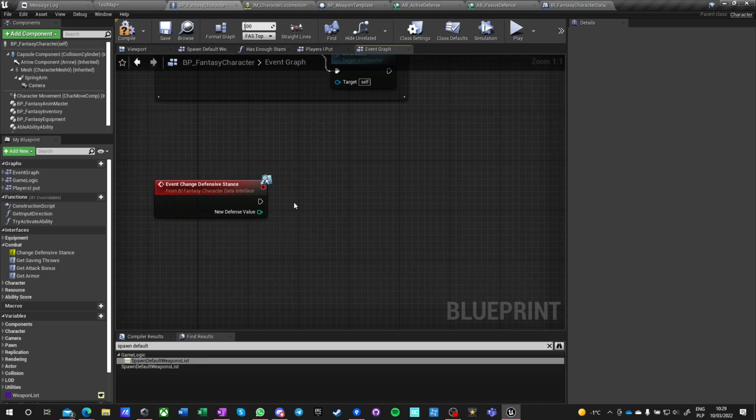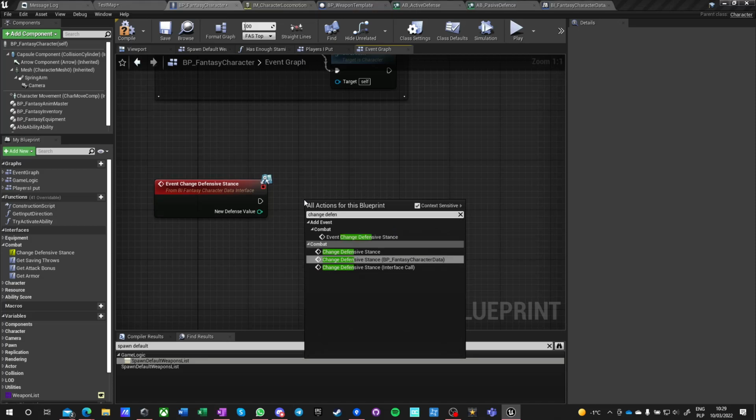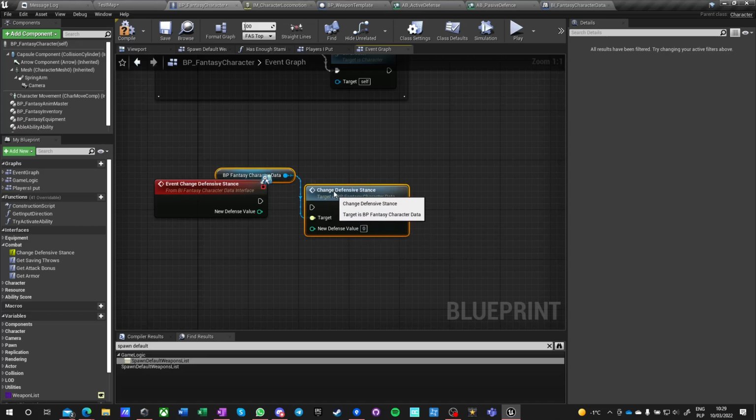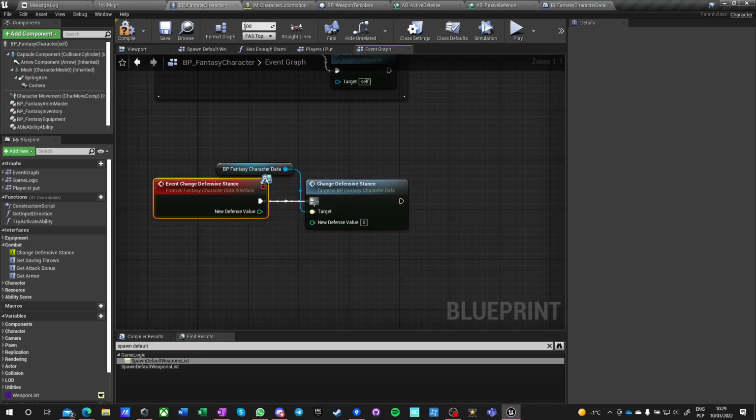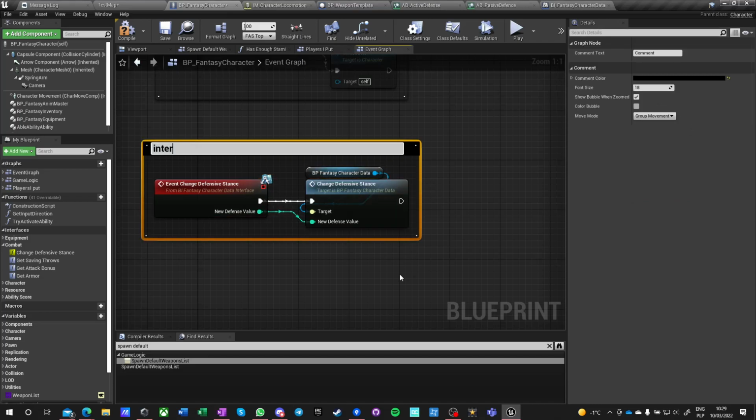and we want to now change the defense value on our fantasy data character component.